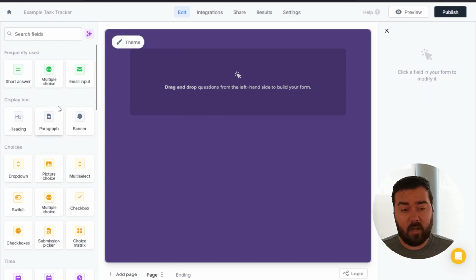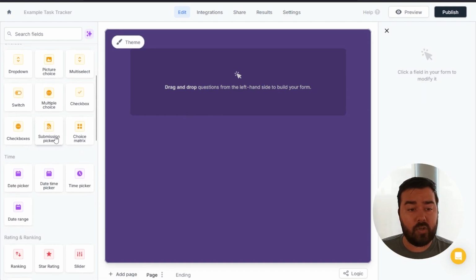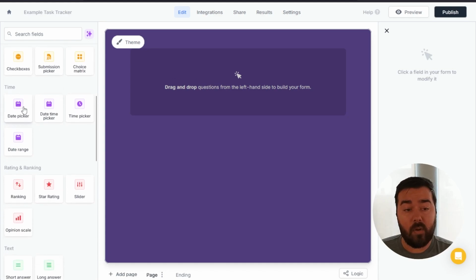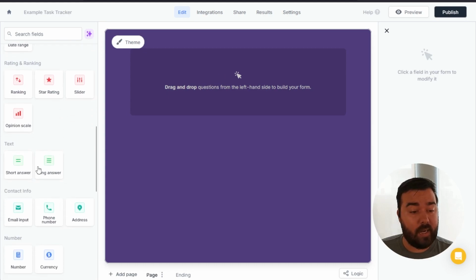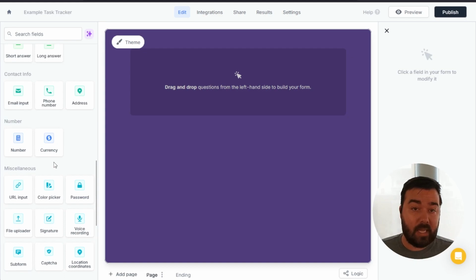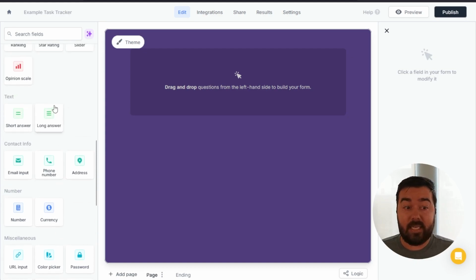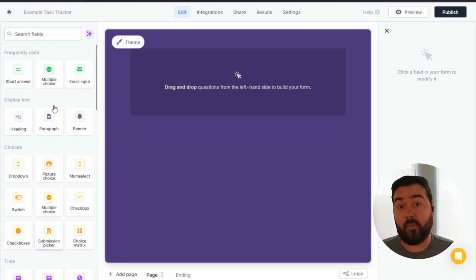And you can see that already, if you look on the left-hand side, these are all of the features that you can use inside of Fillout's form. So there's a lot of variations with time. You can pick ratings. You have email inputs. There's a lot here that if you're interested in seeing a specific function of this form, please let me know in the comments and I can dive into that a little further.